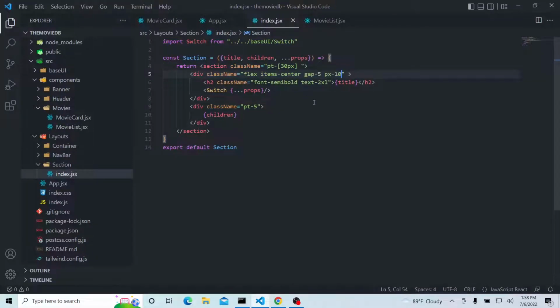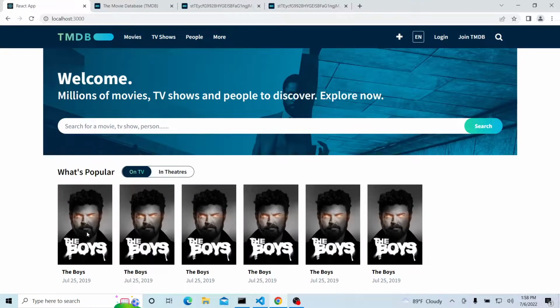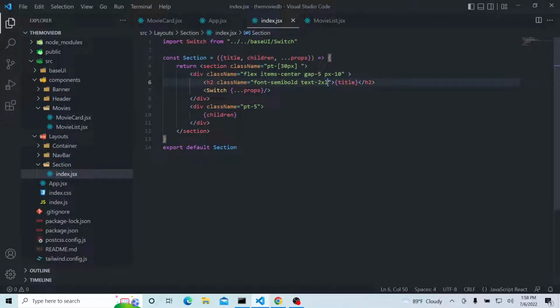And is this okay? This is fine. Now this will work. And let's see, the image has some kind of border and a little bit of box shadow. I'll just give the default Tailwind one.